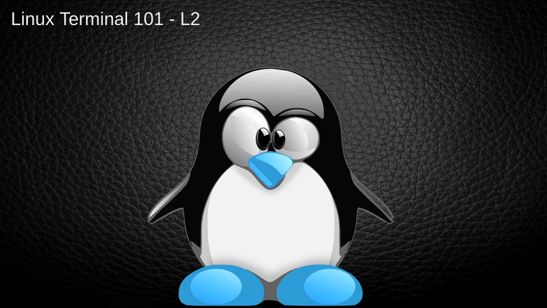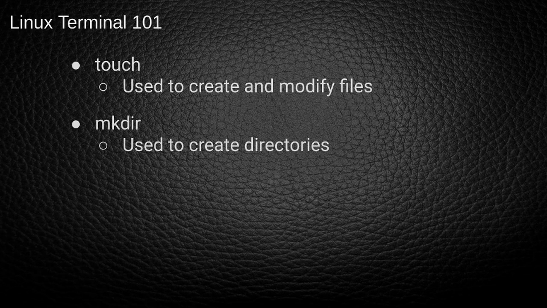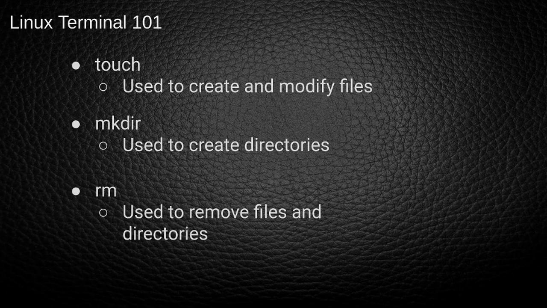Today we'll be going over 3 commands. The very first command is the touch command. This is used to create and modify files. The next is mkdir, or make directory, used, as the name says, to create directories. Easy enough. The last will be rm, used to remove file system objects.